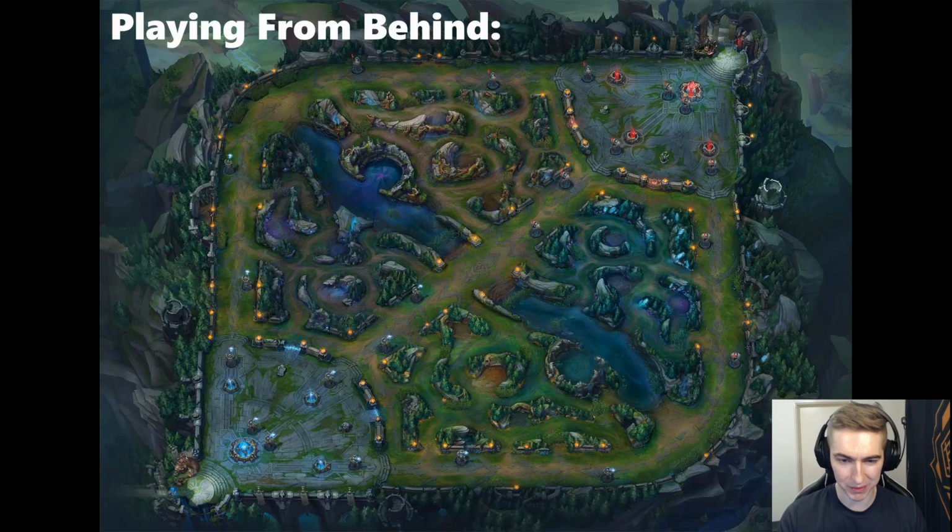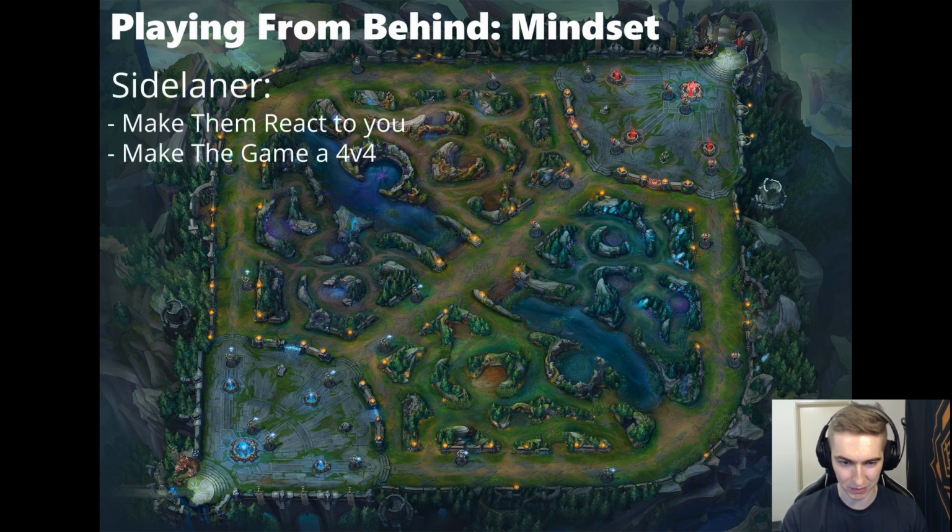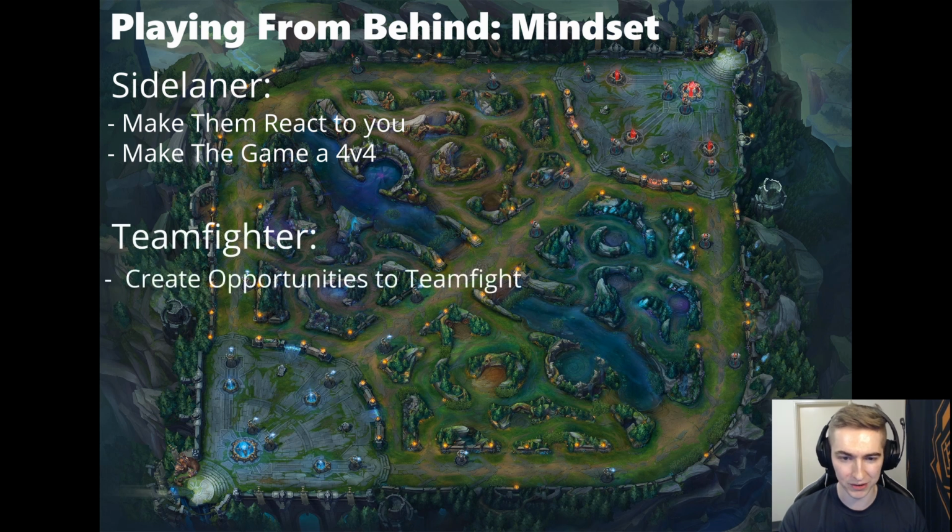Now, before I wrap it up, the 4-step process may be pretty hard for you to apply in your games straight away, but the mindset I want you guys to be taking into your games is when you're playing from behind on a side-laning champion, your job is to make them react to you and make the game a 4v4. If they don't react to you, you're going to get structures and that gold will get you back into the game eventually. Now, the mindset you'll be having on a teamfight champion is create opportunities to be a part of the teamfights by punishing their mistakes.